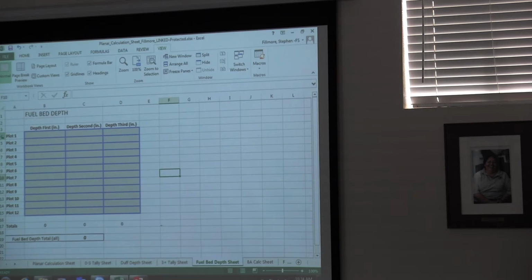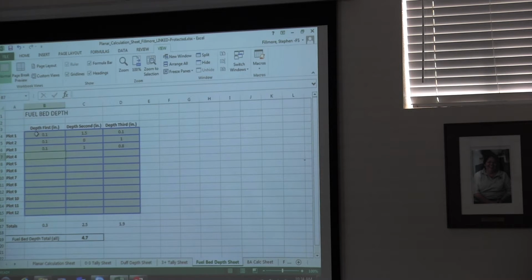Alright, and then we have fuel bed depth. So again, 3 observations per plot. Are you guys prepared? Yes. Alright, what do you got for the first one? So 0.1, 0.1, 1.5, 1.5, and 0.1. Plot 2. 0.1, 0, 1.0. Okay. 0.1, 1.0, 0.8.